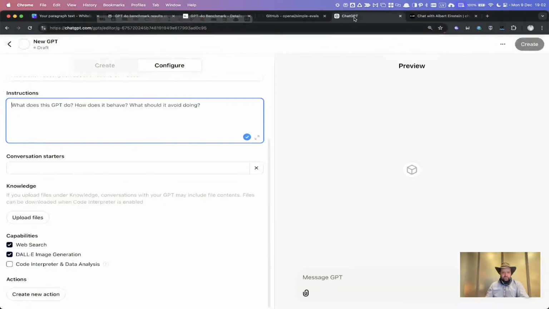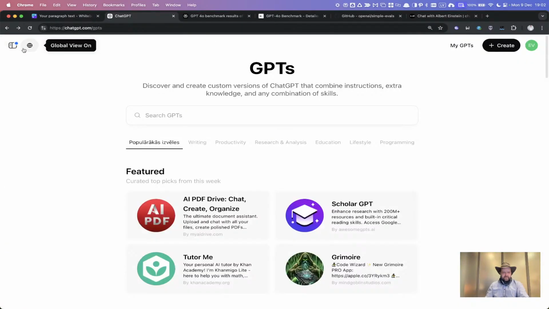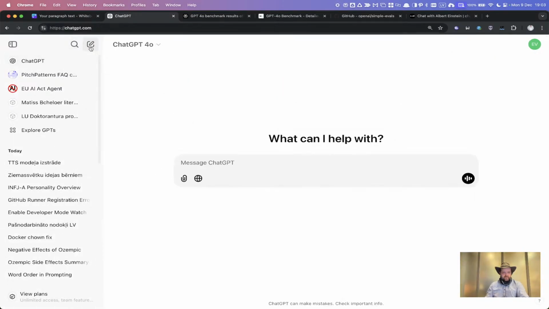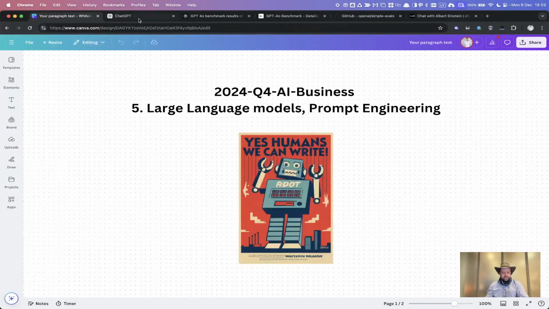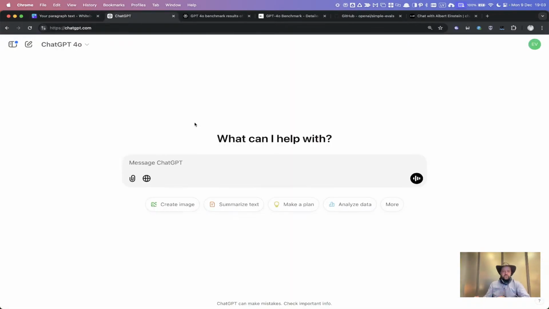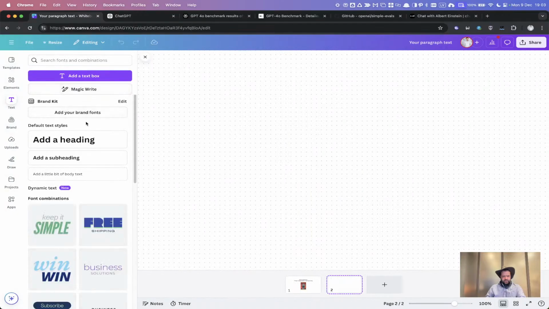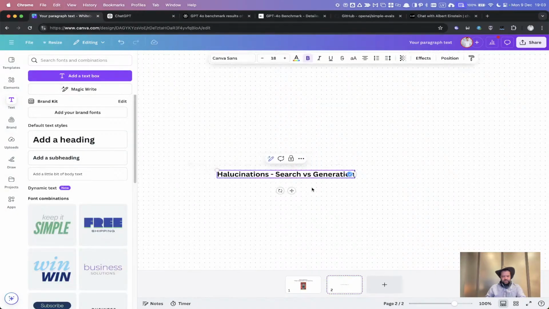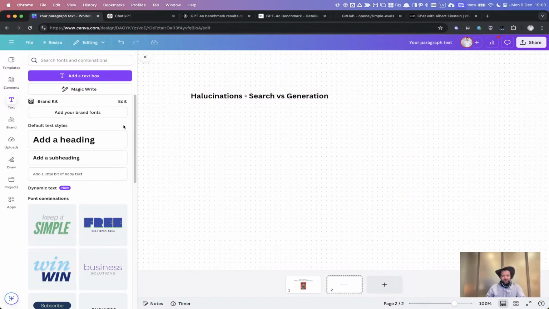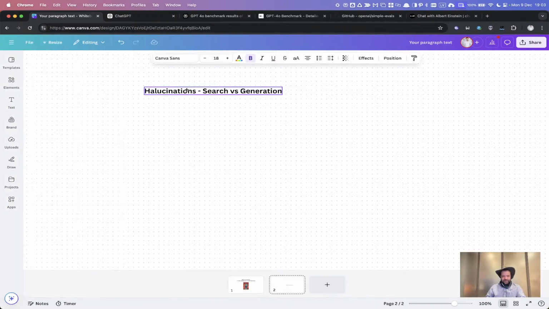We'll try to put these examples back in Canva. I want to have a new chat. So let's start step by step. The first thing, and I will add these things on Canva one by one, so you have something to play around with. Maybe I should put this as a presentation anyway. Let's see how this works. Let's use this heading because I just changed it from the previous tool I used. Hopefully this tool will be better. I don't know, we'll see.